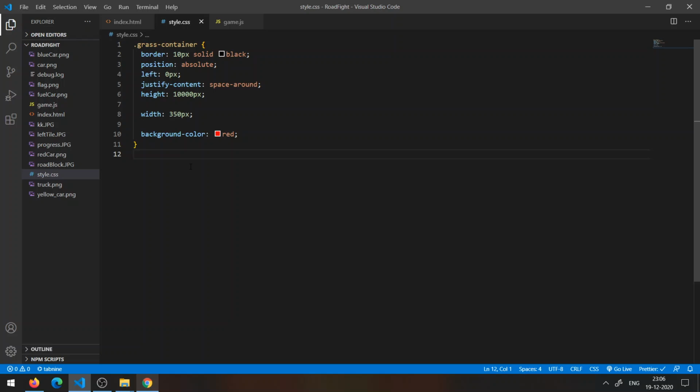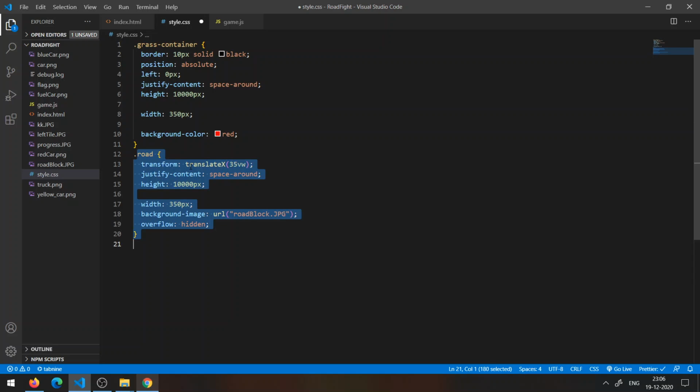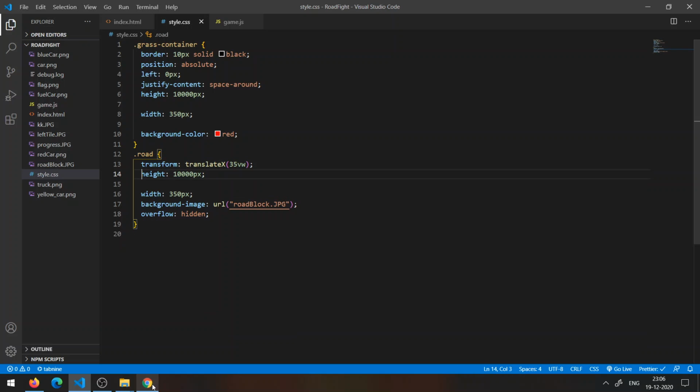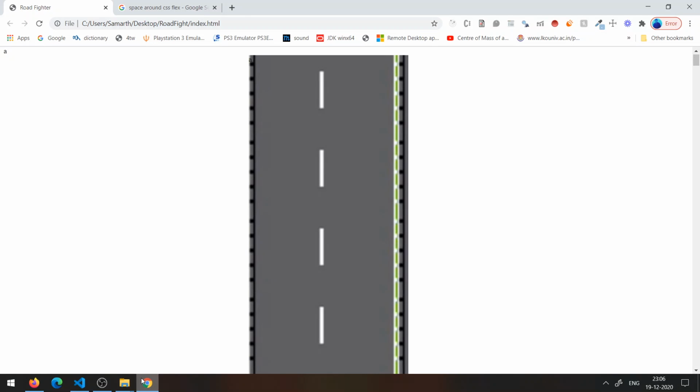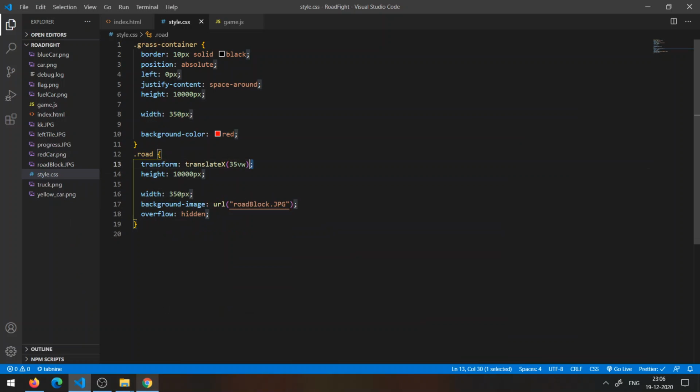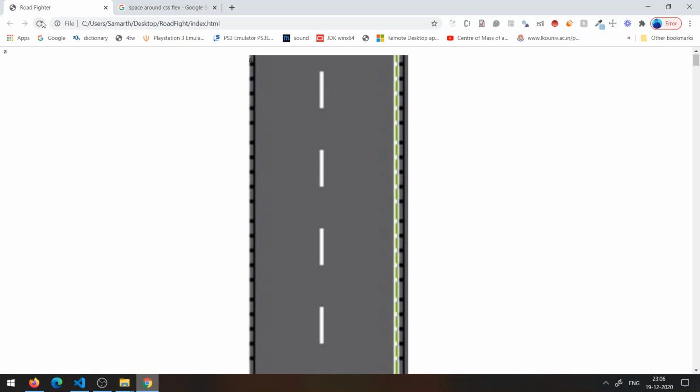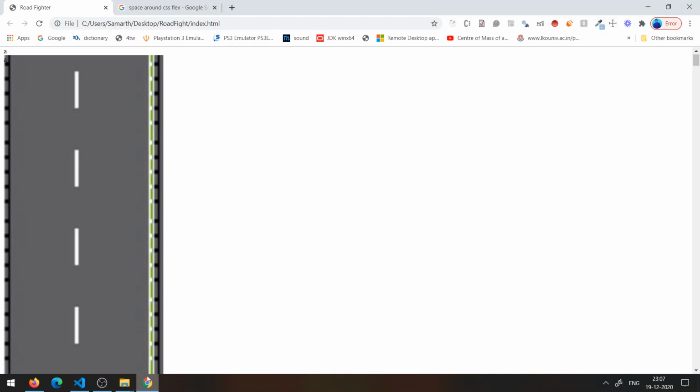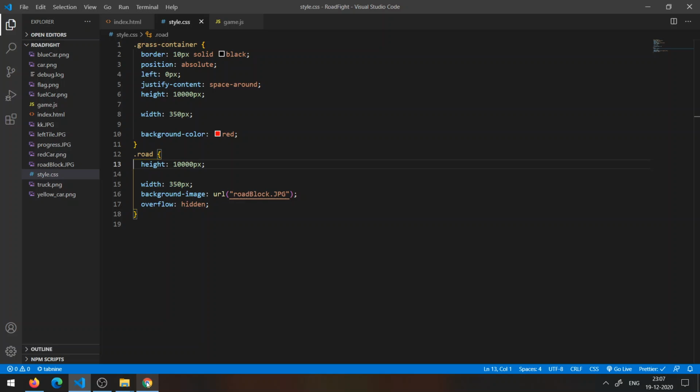No, no way. Is it due to justify content space around? No. Is it because of this transform? DBX? No. Yeah.